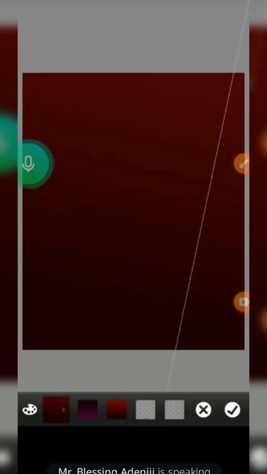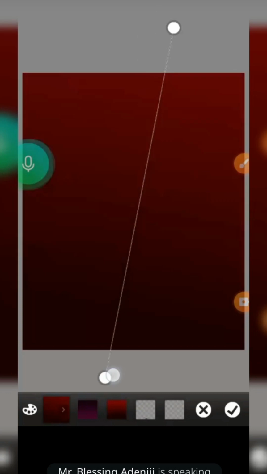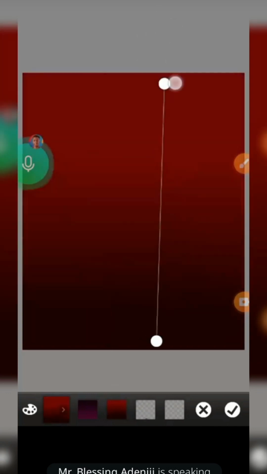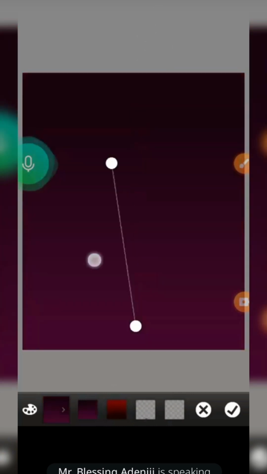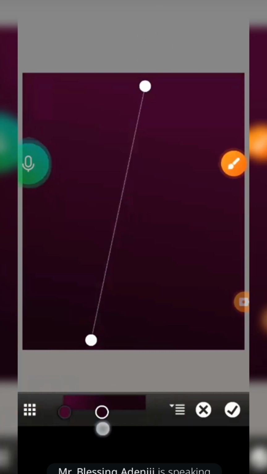Okay, now once you have come over here, something like this, just reduce this. You know, these things already cover our design. You can later work on it, but don't worry. Let's just add something. If you want something related to this, actually, I already have this color. But if you want to achieve this color, just come over here, click on it, and you can see how you can add this.